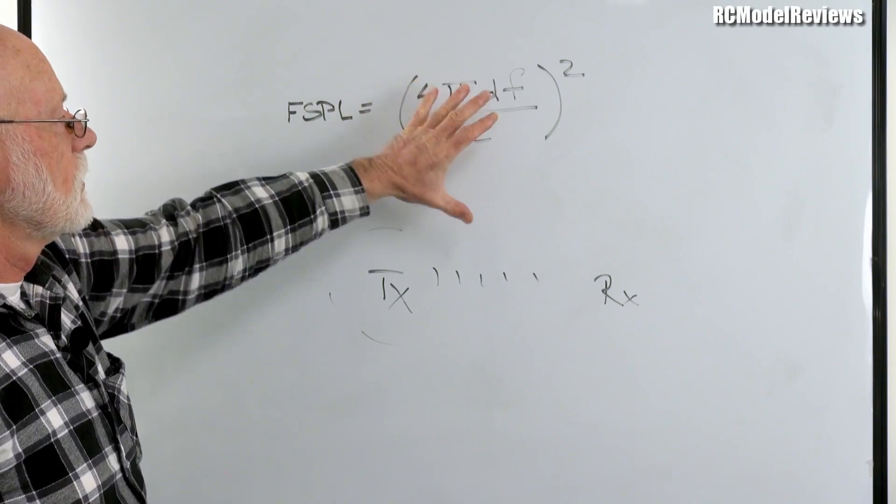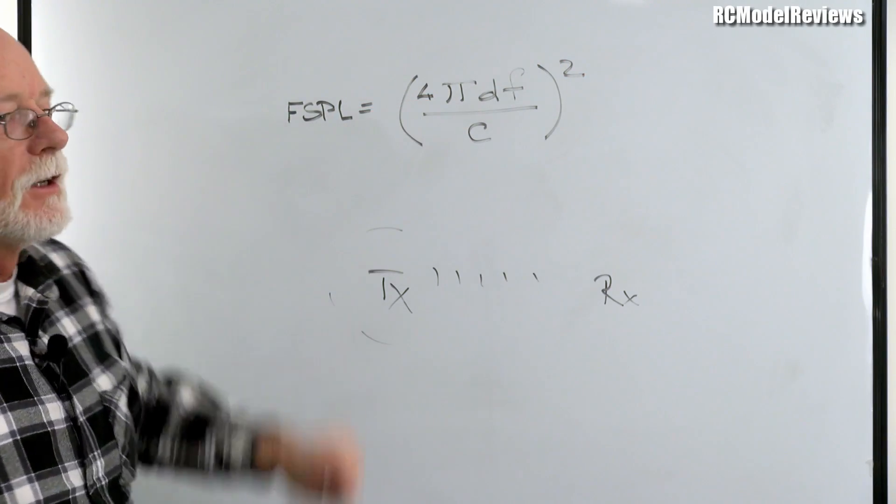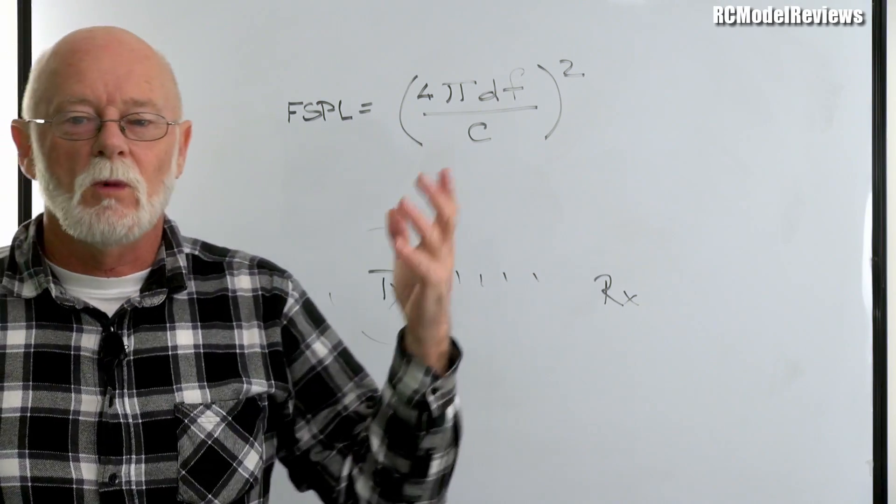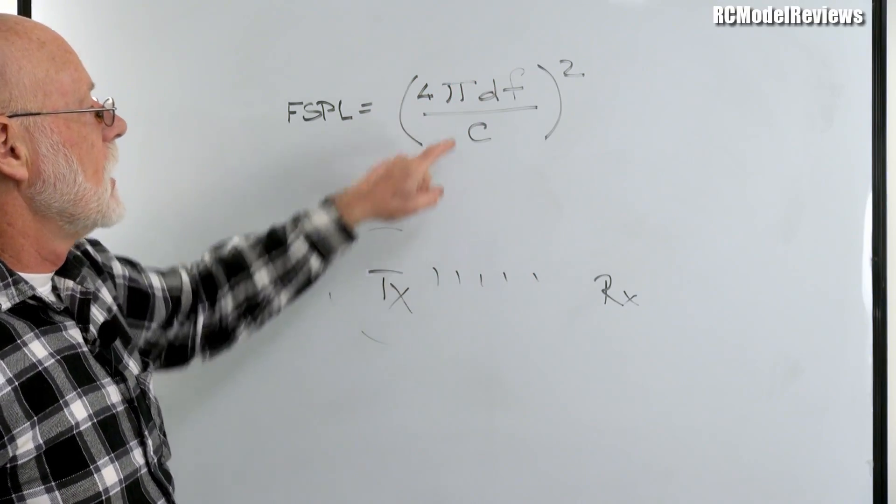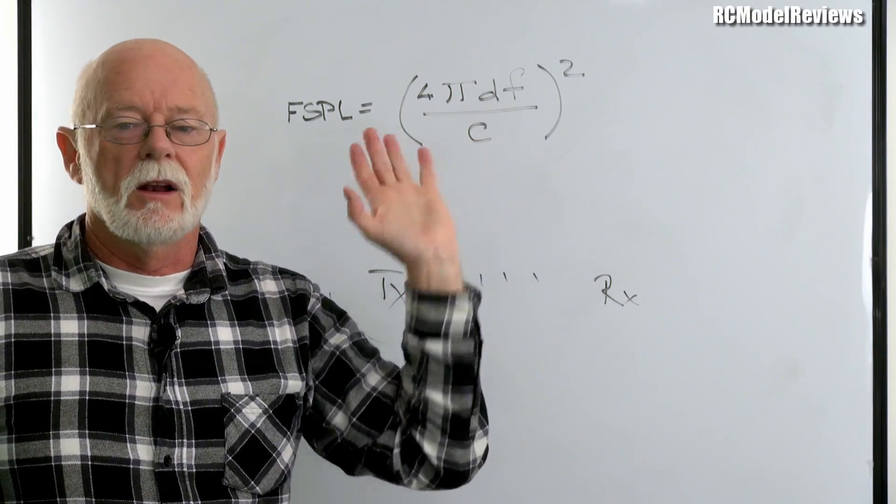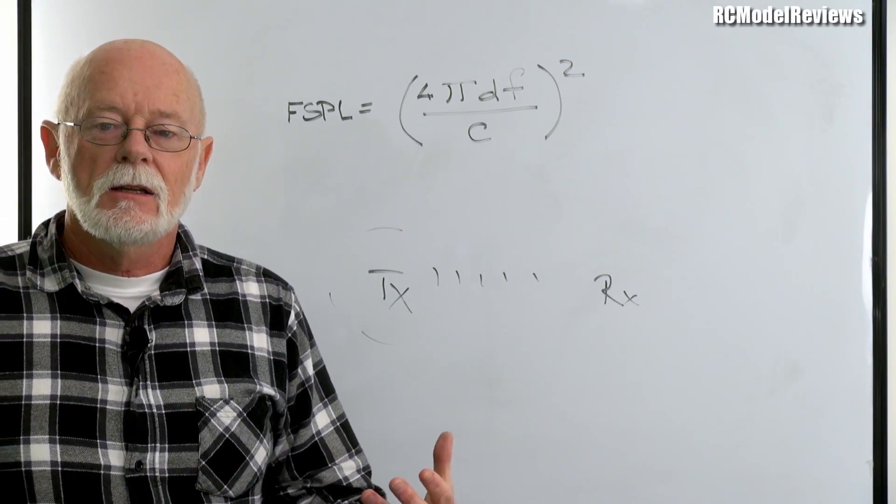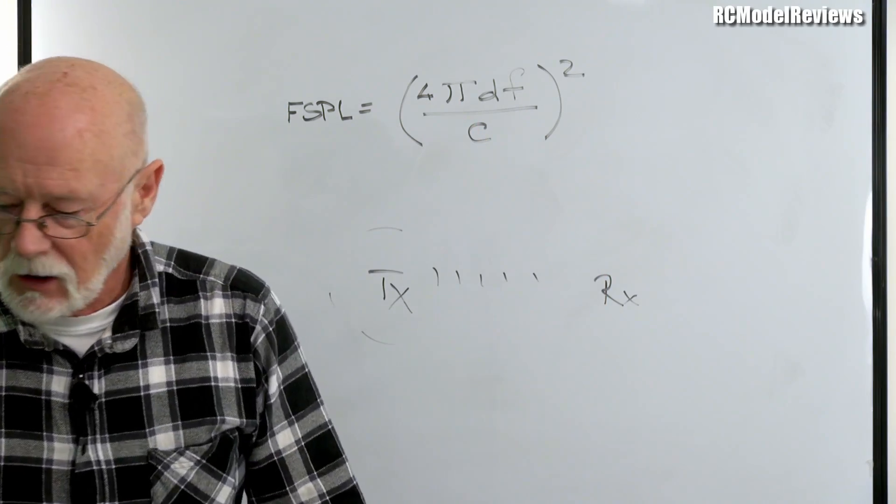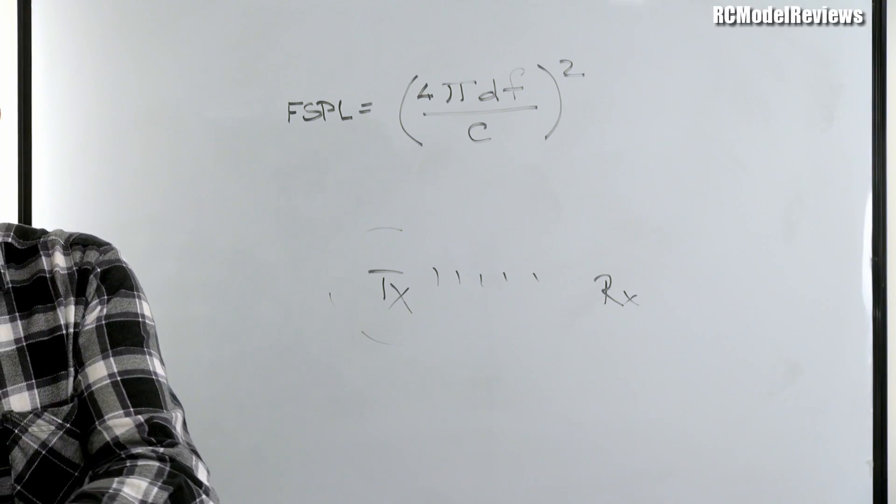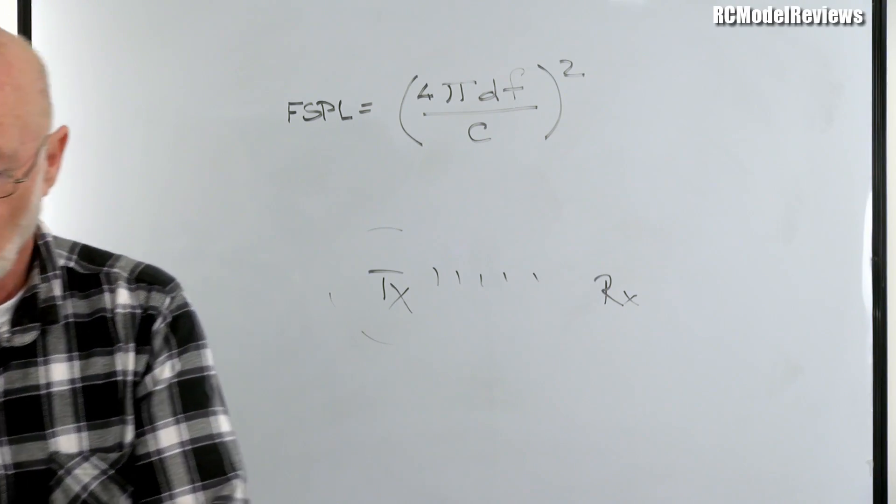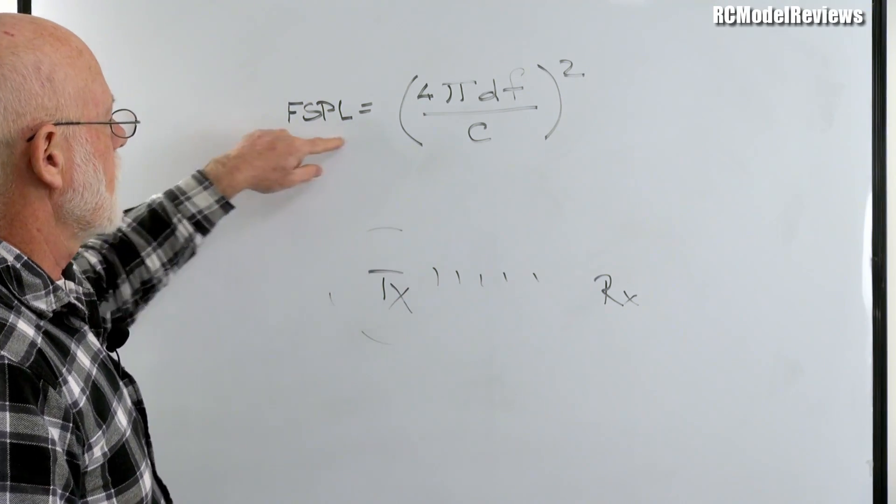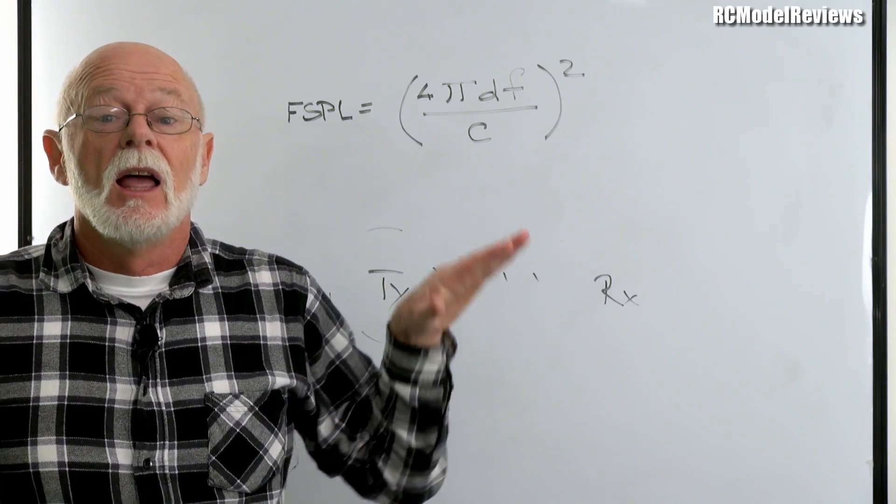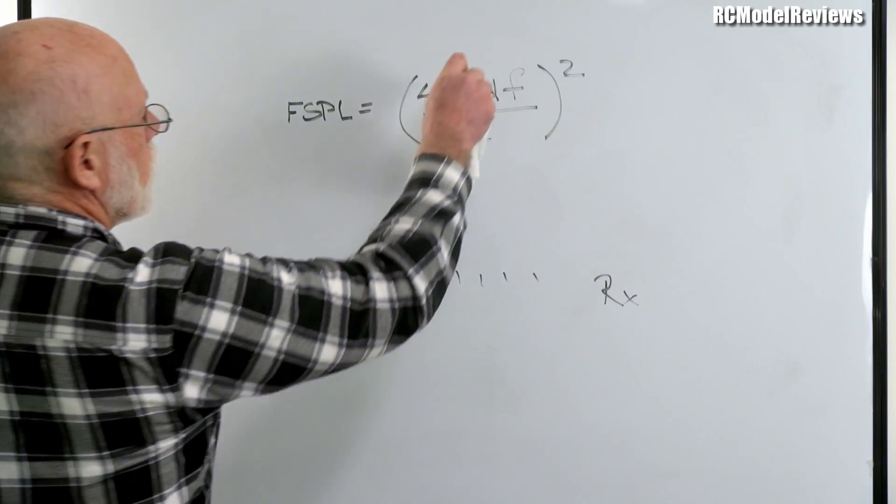So that's critical. The more signal that's lost, the less range you have for a given amount of power. So obviously you want this number to be low—your path loss needs to be low. And how can we make it low? Well, if we look up here, let's explain what this part of the formula is. We've got the number four—who doesn't know what four means? It's just four, it's what we call a constant, it doesn't change. And here we have pi, 3.141... I can never remember the rest of it, but it also is a constant. Pi is the same today as it will be tomorrow. Now the price of pies may go up, but the value remains the same.